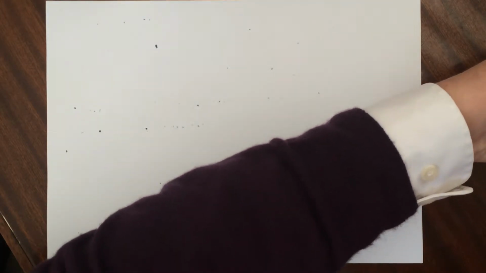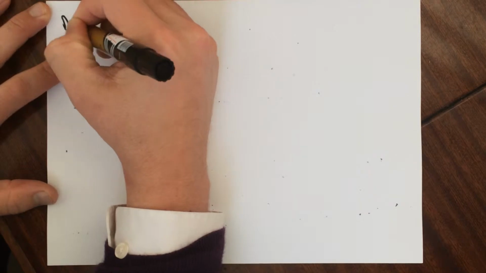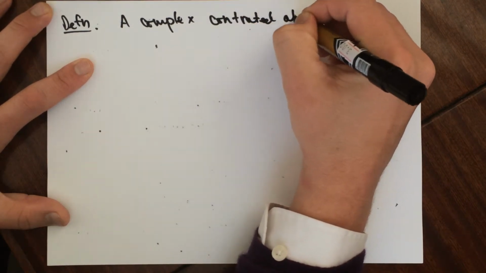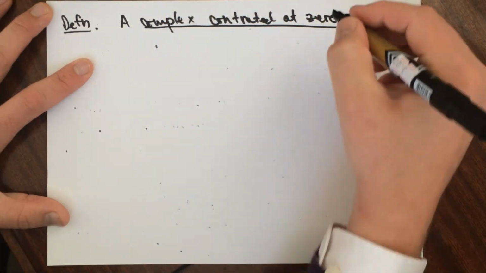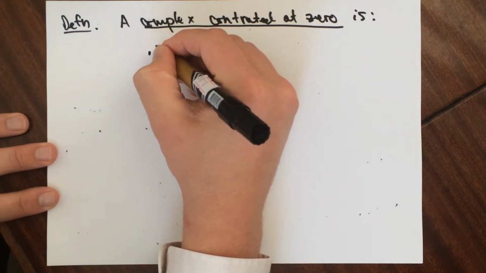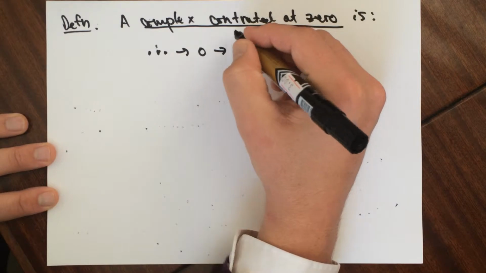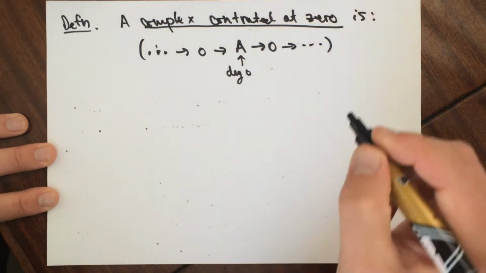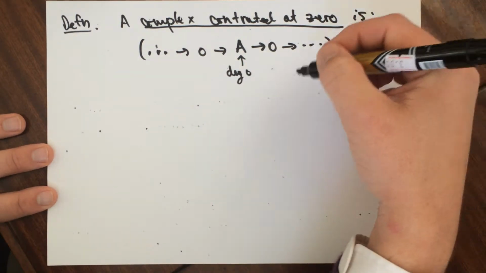All right, so now we can move on. That's on my list of things to do. Now I want to show you how to embed a category into its derived category. If we take an abelian category, we're going to be able to stick it into its derived category. So, definition. A complex concentrated at 0 is one that looks like the following: ... 0, and then a single object A, 0, and then ... This is the degree 0 piece of the complex. So this is a complex concentrated at 0 in the abelian category A.